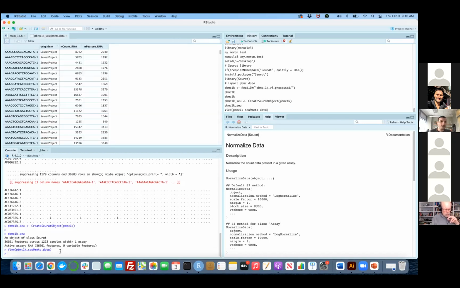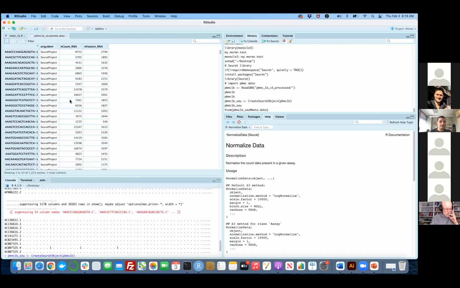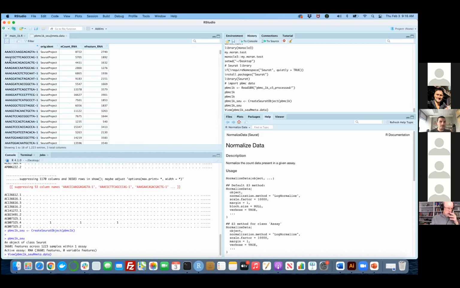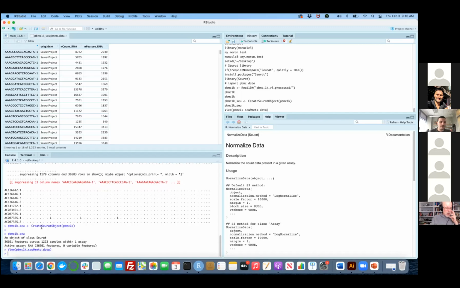If you click on that, an additional panel will open, and it will tell you some additional options about each barcode. The first thing that happens when we create a Seurat object with this command is that the Seurat package calculates the total UMI of all cells and the total number of genes or features that are non-zero by default.